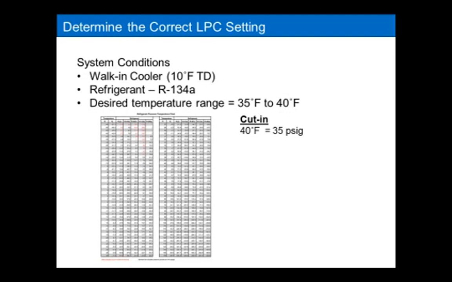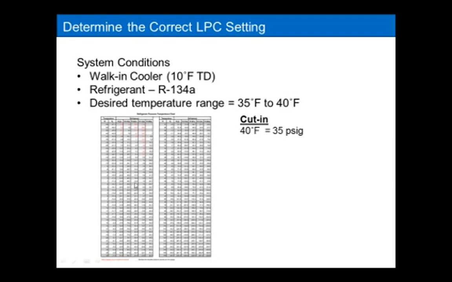It's also going to make sure that the evaporator defrosts properly. If my coil gets to 40 degrees and my case is at 40 degrees, I'm pretty certain that there is no frost on that evaporator. So a 40-degree cut-in value ensures me that there is no frost on the coil.